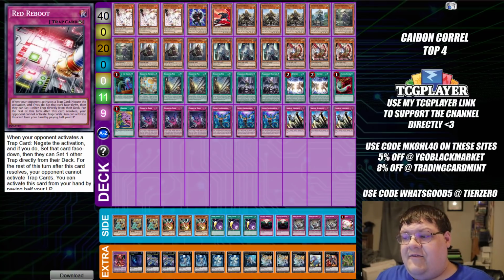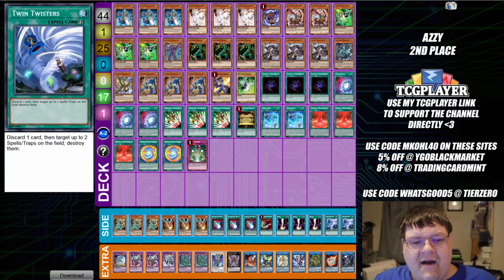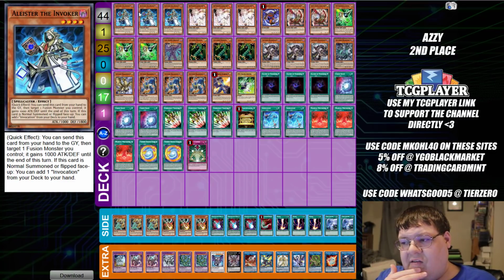I do fundamentally find it very interesting to see that we've come a long way here in terms of how this deck looks like it can adapt on paper. Next up here, we have Azzy's Thunder Dragon list. Now, Azzy is no stranger to this channel. We do see a lot of cool levels of innovation from him in terms of how things develop for Thunder Dragons with him. And I think that's pretty freaking cool that you can see how this deck adapts in the format.